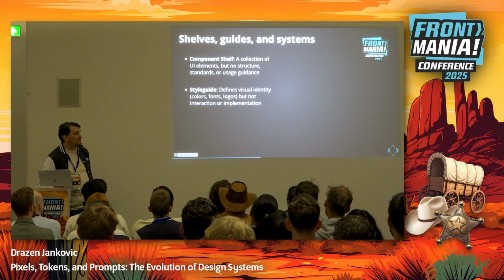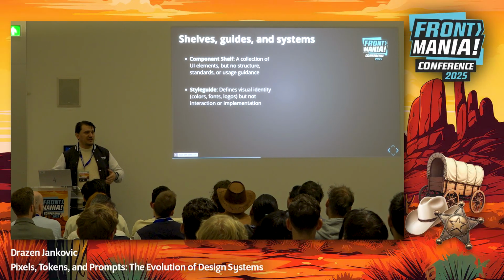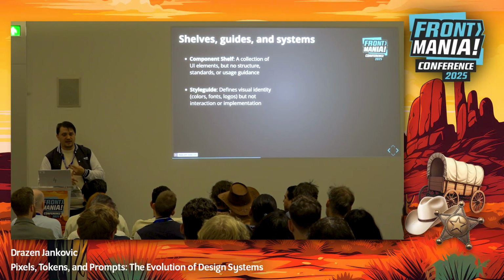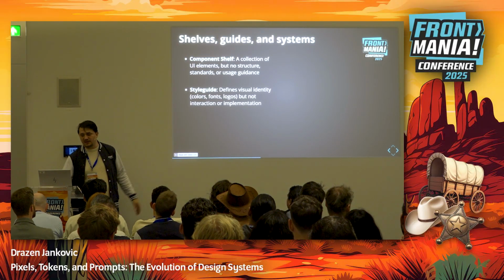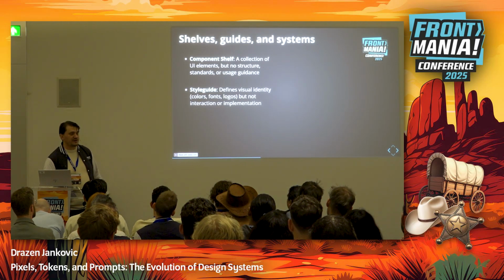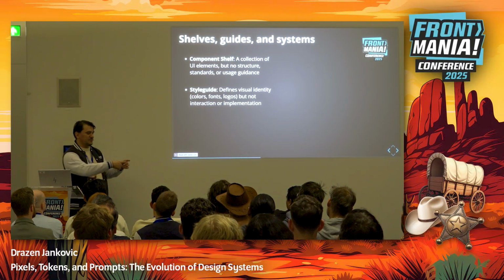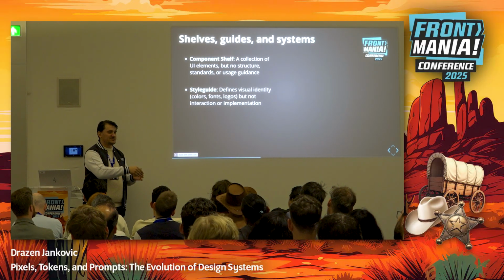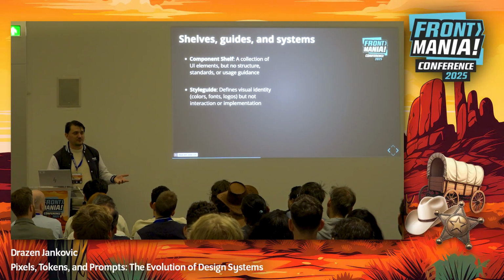Style guides tried to add that, but they were mostly focused on design, where legal and branding would give the designers things like, hey, this is our brand color, this is some of the interaction we have, and that's about it. But it did not go fully into implementation. Even interaction was very minimal in what style guides provided. As a developer, you would often get a PDF, and it's like, here you go. It was really annoying to get just an image in a PDF saying this is how the login screen should look, with no mention of 16 pixels from there, 20 from there, and so on. You would just have to constantly talk with your designers.